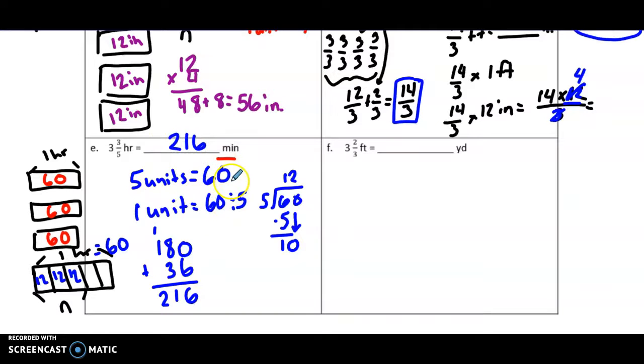Okay? That is in picture form. Although there are some numbers to it. If we're going to do it in the little algorithm type way with just numbers, we're going to turn this into a fraction. Well, it's really nice to work with 5 since it's already in fifths. So how many fifths are there all together? Well, this is going to give us 15 fifths, 16, 17, 18 fifths. And we're going to multiply that by 1 foot. Again, we're separating our number with our label here. I'm going to then, in our next step, turn this into our yards.